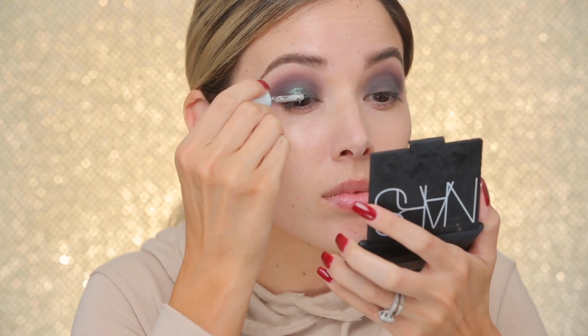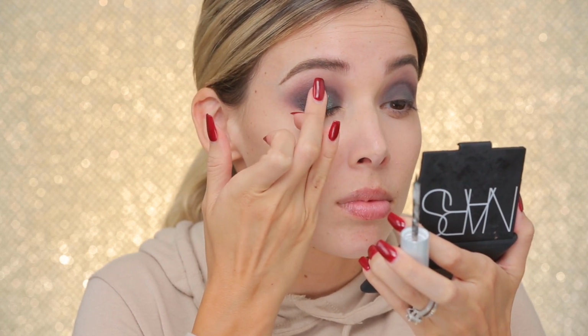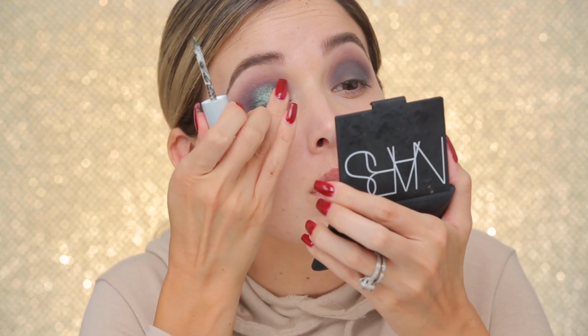It's like an emerald green color, but then when you shine light on it, there's a little bit of silver, a little bit of purple, a little bit of blue. Really, really pretty. The applicator is a little bit smaller, or just different, I guess, than what I would anticipate, but I do like this color. So this is the Zodiac shade. I'm gonna add this to the center of my lid and then pat it around using my ring finger just to kind of spread it out a little bit more evenly.